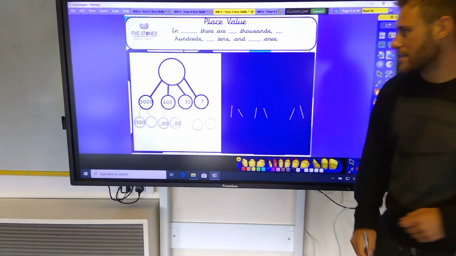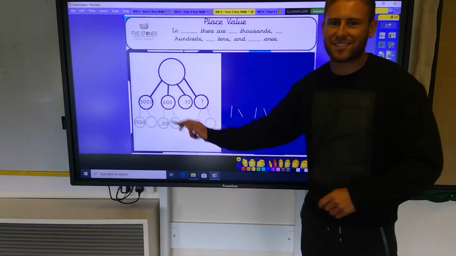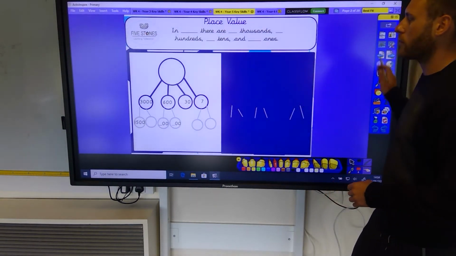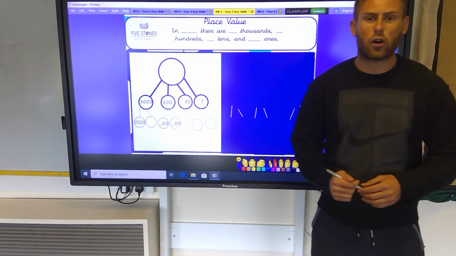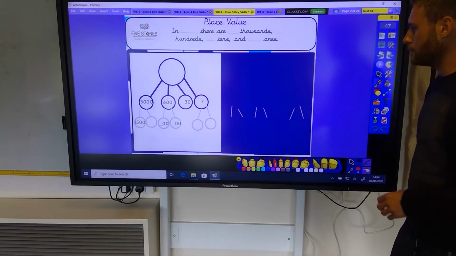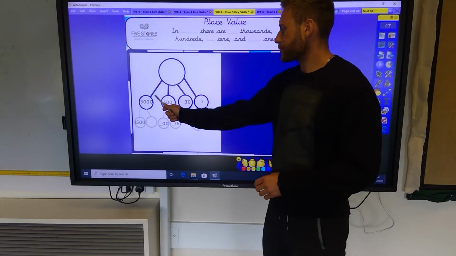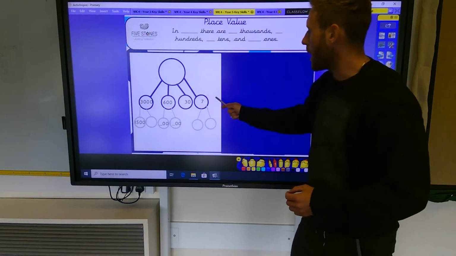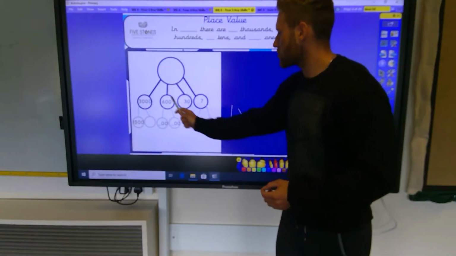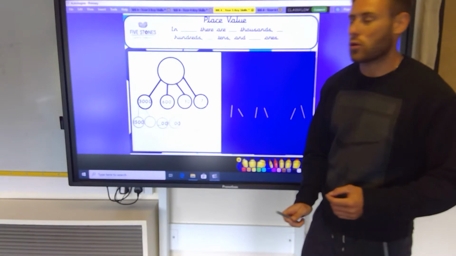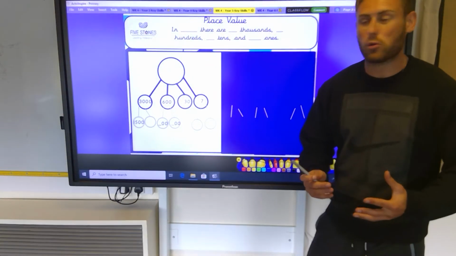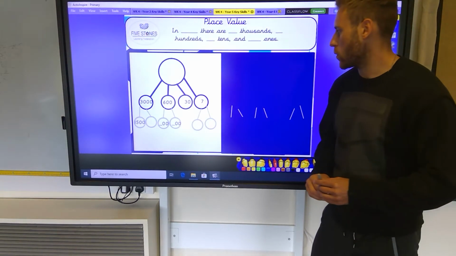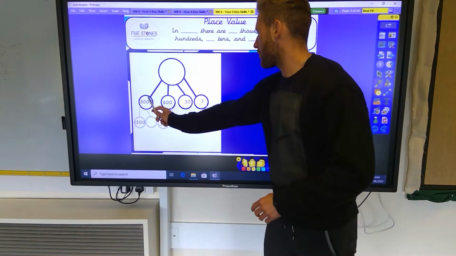So how it's going to work in this session is I'm going to work out this side with your help, so please help me complete this side, and then I'm going to reveal the next side for you to complete on your own. Okay, so as we can see, we have got an incomplete part-whole model. However, I've got all the parts to help me get to this whole, and sometimes we are being asked to partition that part into even smaller parts or figure out what that missing part might be.